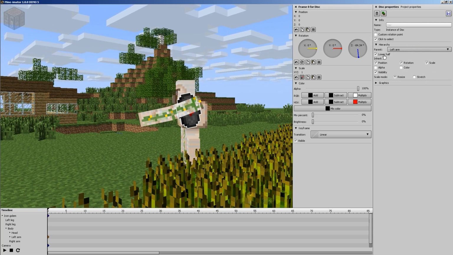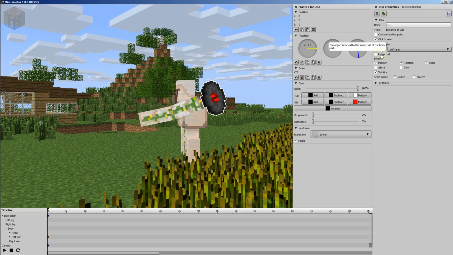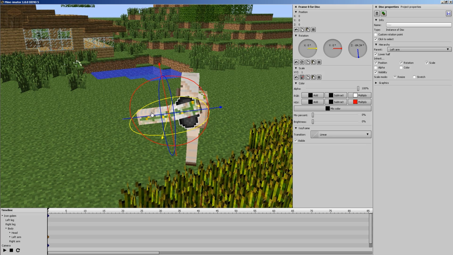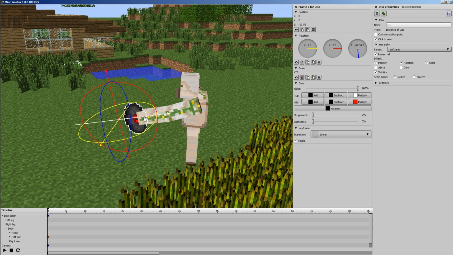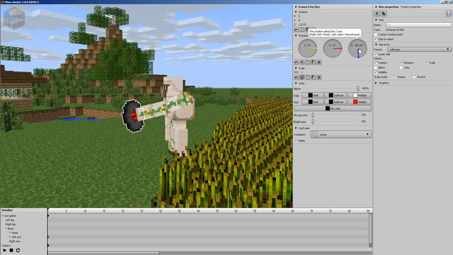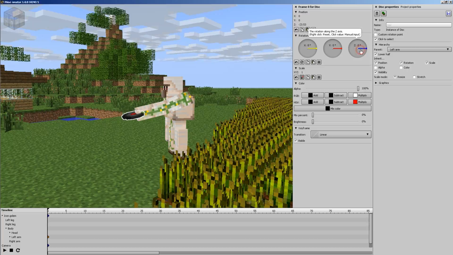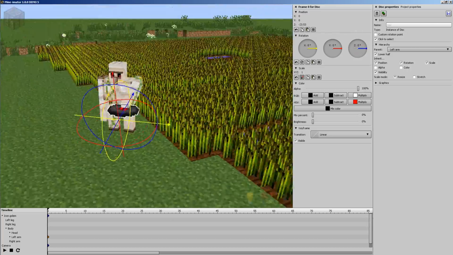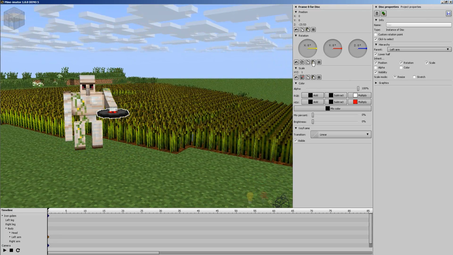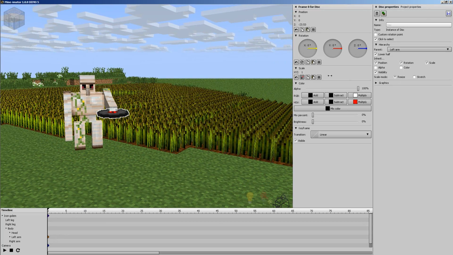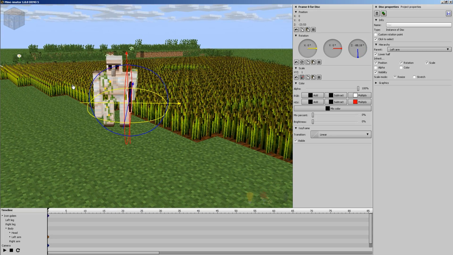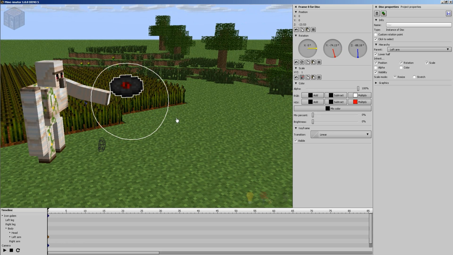So notice here that you also have lower half. And if you select that, that also changes whether it's going to be selected to the upper half of his arm or the lower half. We do want lower half because he's going to be holding it. Also notice that the rotation that I changed earlier has also been affected. So go ahead and do that. And that has changed the rotation and he's holding the disc perhaps a little more naturally, but that's not what we want. Now that we have everything set the way that we want to, then what we want to do is go ahead and position the item exactly how we want it to be and like this.